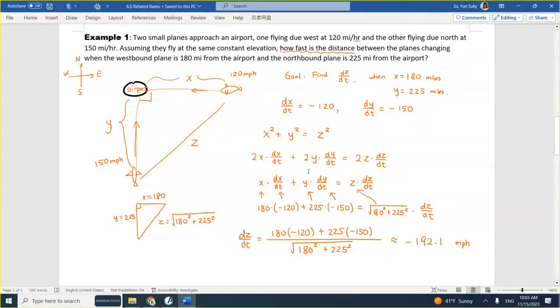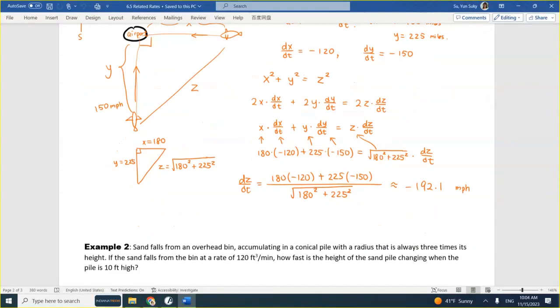This is where we introduce the rate. The rate is the derivative with respect to time. Okay, everybody? It's like doing chain rule. Every time you differentiate a variable, you multiply by u prime at the end. U prime in this case is like d of that variable dt. Do you still remember? After we differentiate, then we can plug in the numbers and solve for the rate that we were looking for, which was dz dt. So we solve for dz dt. So this is the process, and let's do more examples today.